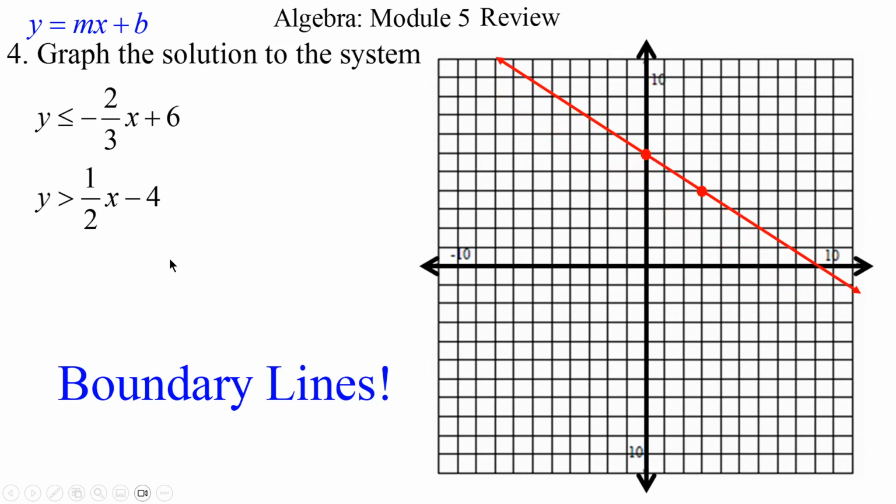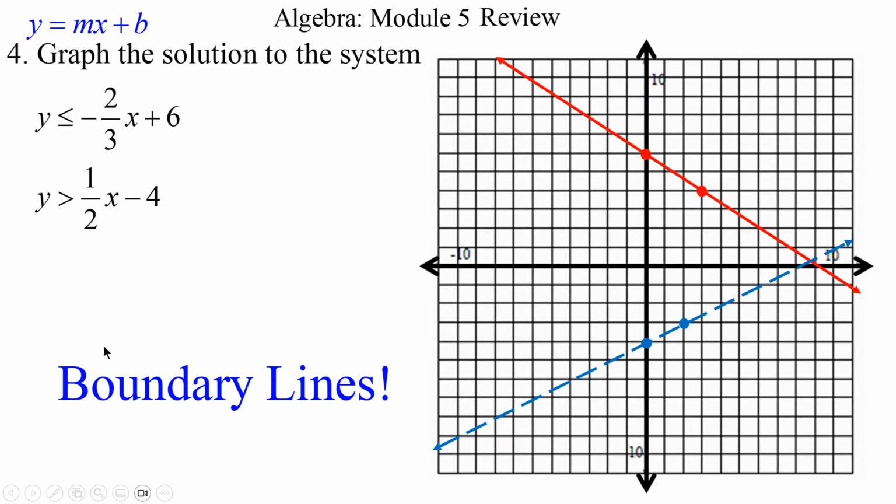Okay? Now, the next y-intercept is -4, right there. And I've got a slope of 1/2 this time. So I'm going to go up 1 and over 2, right there. And now, there is no equal sign, so this has to be a dashed line through those 2 points. Just like that. And now, I've divided the plane into 1, 2, 3, 4 regions, and I'm going to have to shade one of those regions.